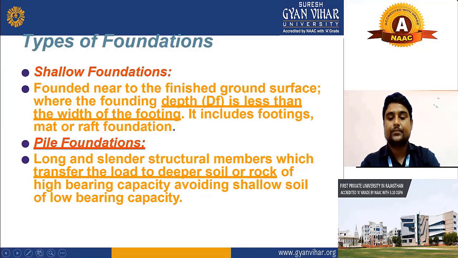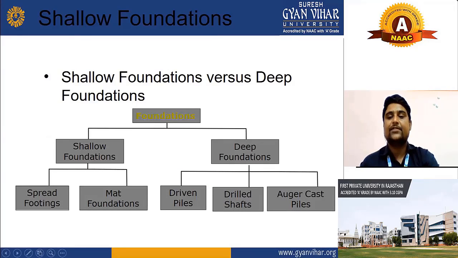First, we will see shallow foundation. Here we categorize shallow foundation and deep foundation. Foundation is divided into two parts. First one is shallow foundation, as you can see here, and second one is deep foundation. Shallow foundation is also categorized into two parts: first one is strip foundation and second one is mat foundation. In deep foundation, there are driven piles, drilled shafts, and other cast piles.